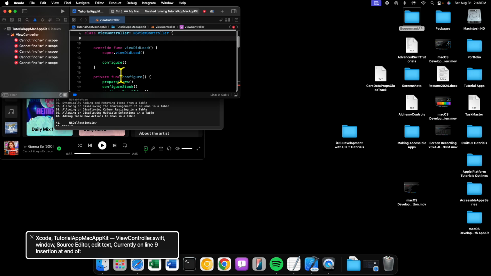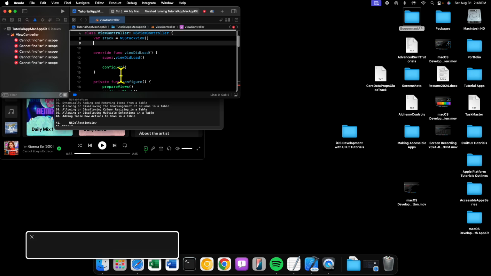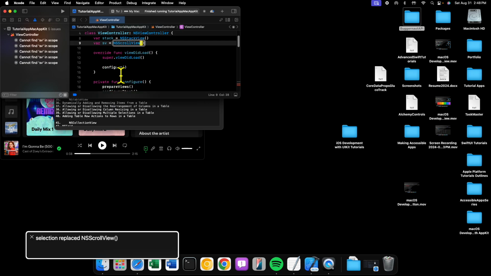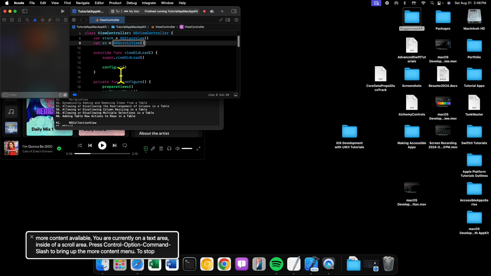So to do this, we'll say var sv, for scroll view, equals NSScrollView, like that. All right. Now let's talk a little bit about the makeup of a scroll view because it's actually important.